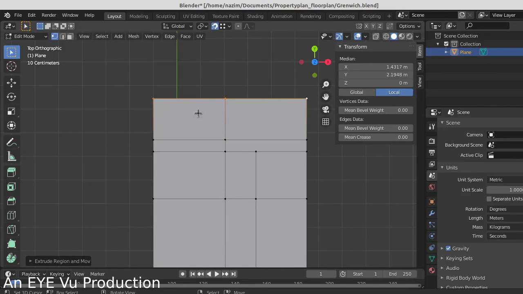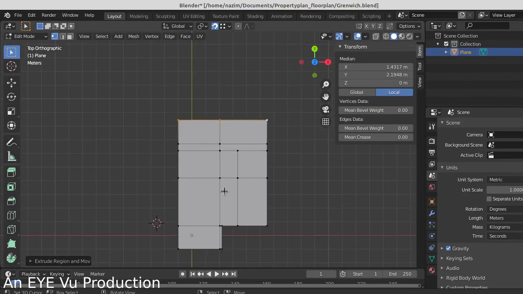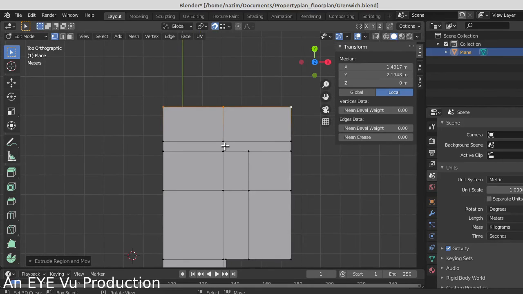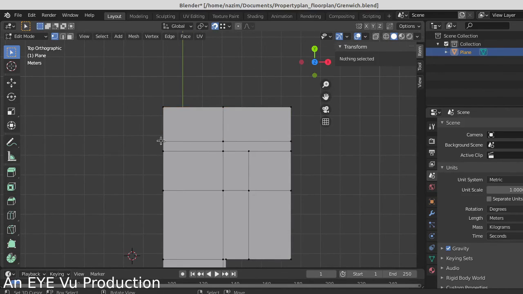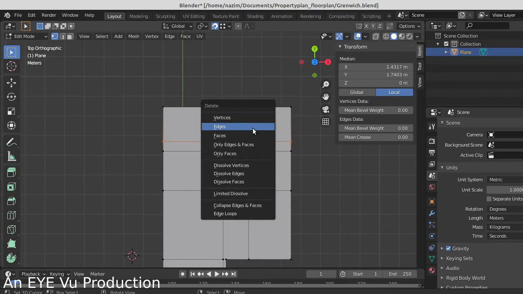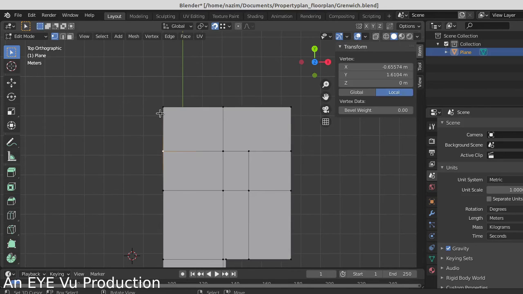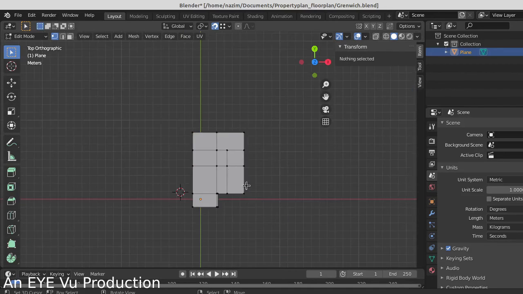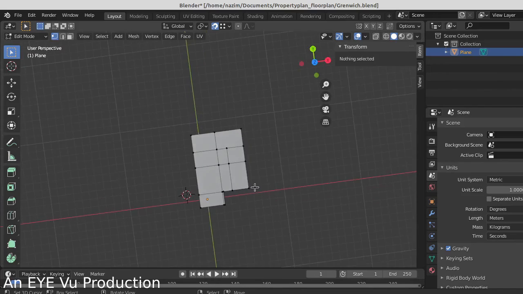Perfect. Adds a massive difference. I'm just going to go in and recreate that. Dissolve, just make sure. Perfect. So that makes a massive difference.